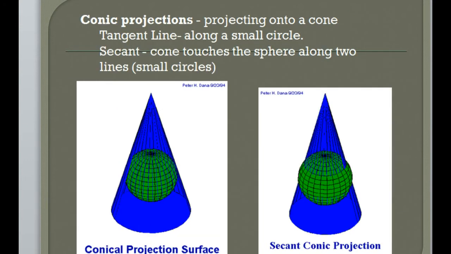A conic projection, the same thing. You can have a conic projection where you just have a tangent line, so the first place that the globe would touch the cone. Or you can have secant where you have two lines of parallel where the globe actually touches the line.